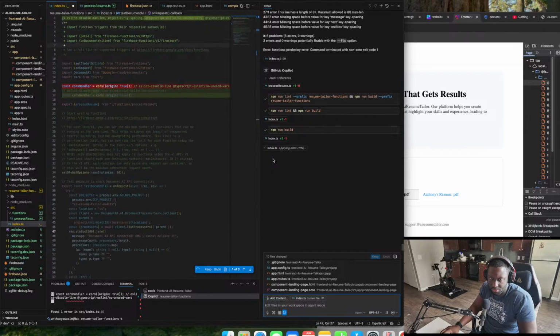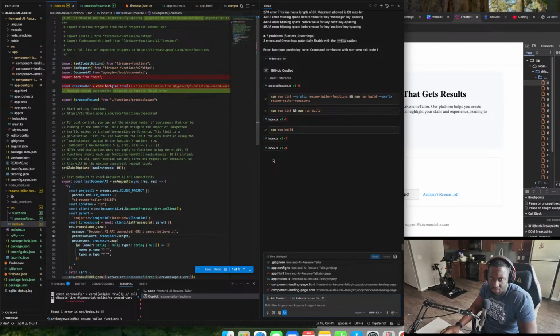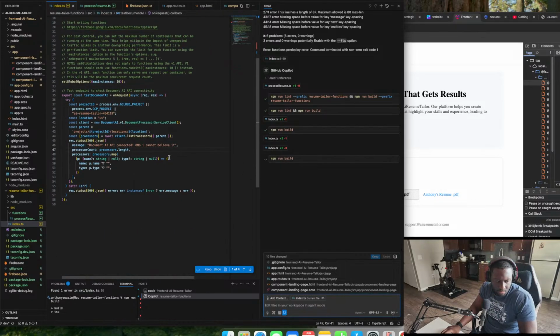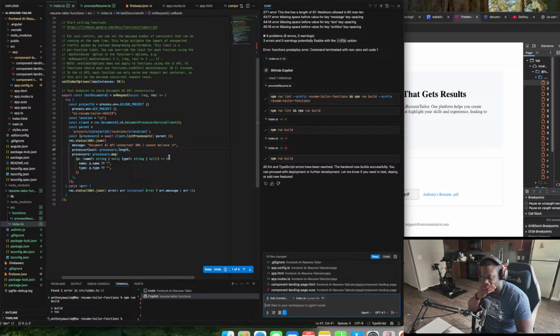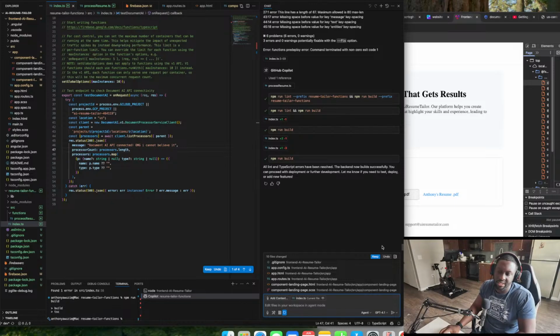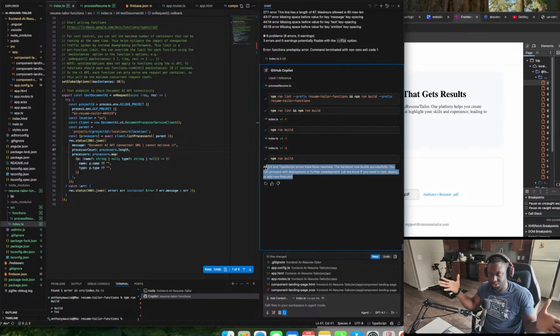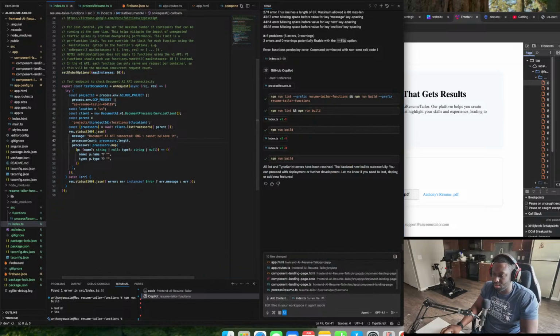That's what it's trying to do. Bro. Okay. All lint and serial errors have been resolved in the back end. You see, that's what it says, right? It's how AI is working now. Sometimes AI just gaslights you to think, oh yeah, it's working now. It's not gonna work. Jesus.